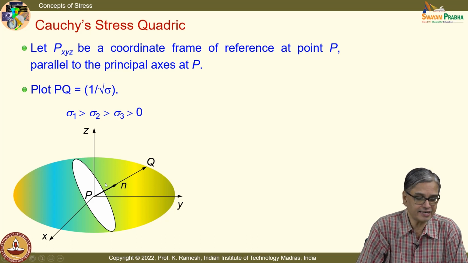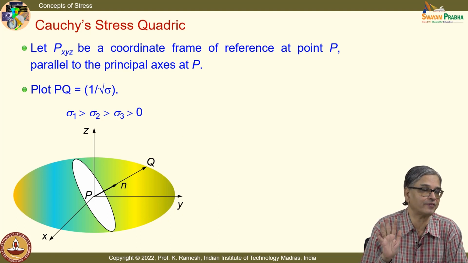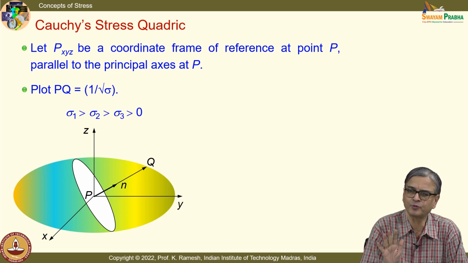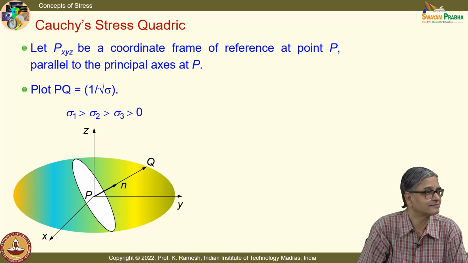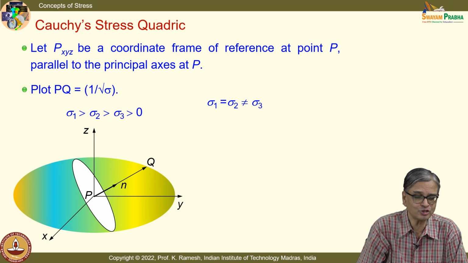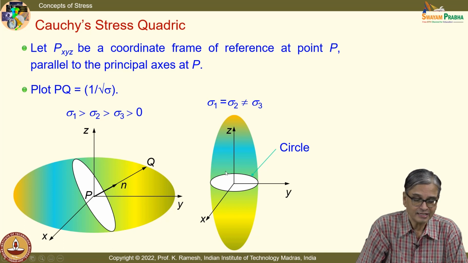The other understanding is, suppose I plot whatever the surface I get, I find out the normal to this surface at the point, that would be parallel to the stress vector at the point of interest. I am not getting into the proof. So you can understand these graphical representations are too complicated. And when I have a situation where sigma 1 equals sigma 2 and sigma 3 is different, I get this central core as a circle.